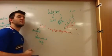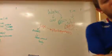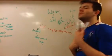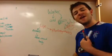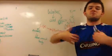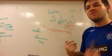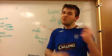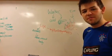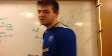Our blood, for example, is made of a liquid. Our urine is made of a liquid. Almost all of the things running through our bodies are liquids. Liquids help us to have everything flow around. And we lose liquids because we do make urine. We go to the toilet. We do sweat. We need to keep the fluids up so that things can move around and dissolve and go through our bodies all the time. It's why we talk about water so much.